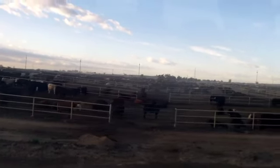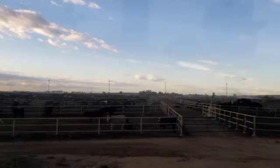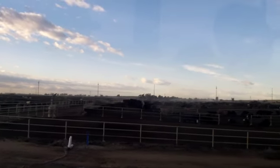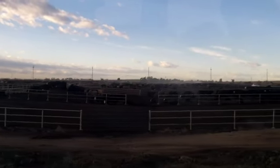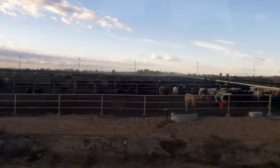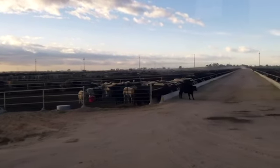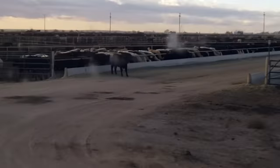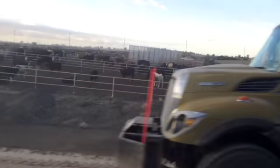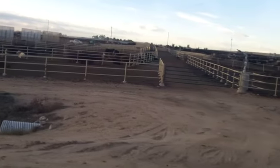We'll mostly use those sprinklers for dust control. We had a really mild summer this past year so we didn't have a lot of issues with heat. We also don't want to create a super humid environment that will cause more respiratory issues, so we'll turn those sprinklers on in the evening in early summer. Our pens are not built for 500- to 600-weight calves — that's been a huge challenge this past year and this year again when we get smaller calves in, because our facilities are not designed for those smaller calves. It's been a little bit of a learning curve — you'd see that across the industry, though, as people are taking in smaller weight calves, especially coming from California where they just don't have the grass to keep them any longer.